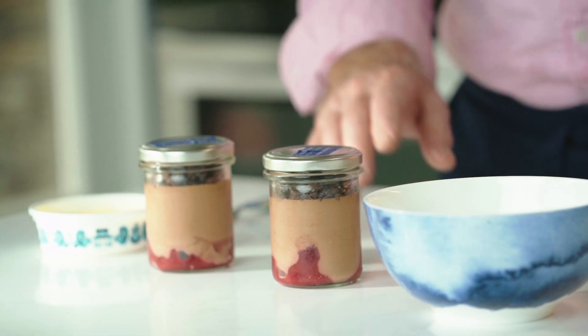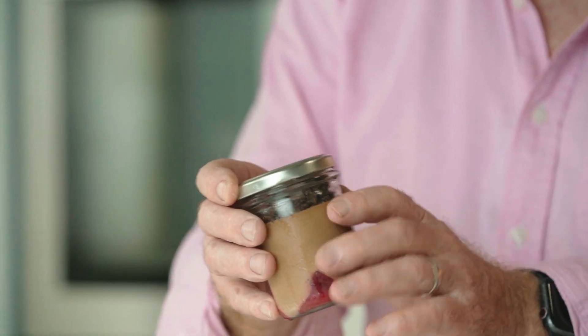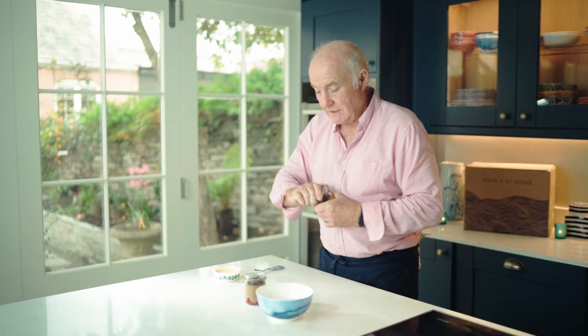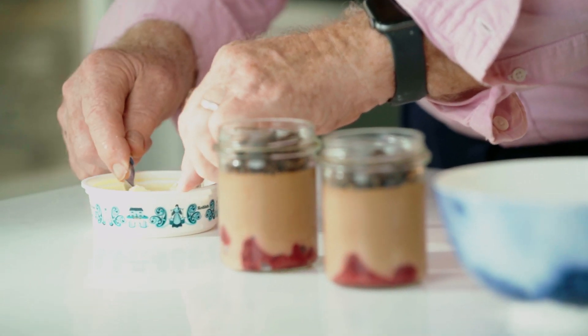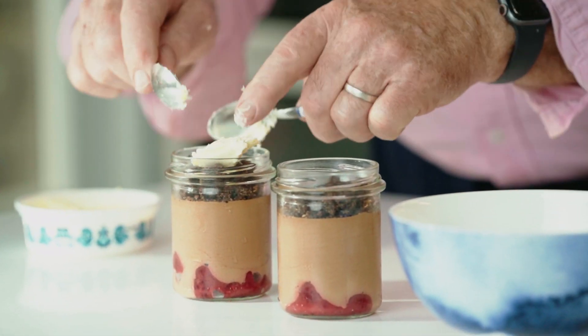A very simple little sweet just to finish off with, because you've had a lot of work to do. It's just a lovely little chocolate mousse served in the jar - you've got the raspberry confit in the bottom, some chocolate crumb on top, and the chocolate mousse in the middle. We're just going to put a tiny bit of clotted cream in there and make a little lozenge with some teaspoons like that - you can obviously put much more in if you like.